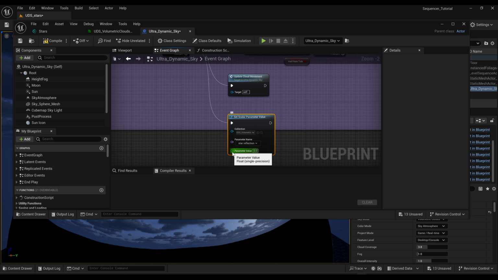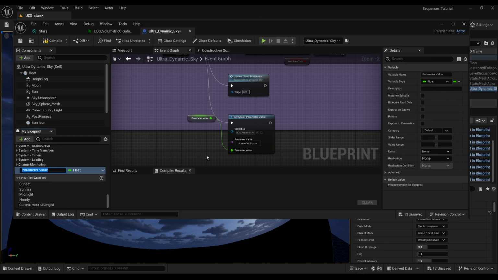And then on parameter value, just right click on that and then select promote to variable. Now on the right hand side we can configure that variable how we want it.